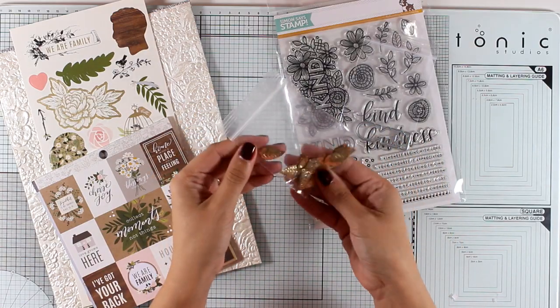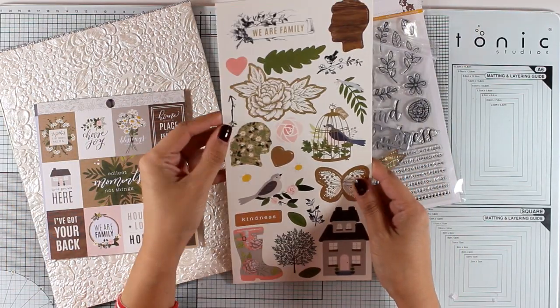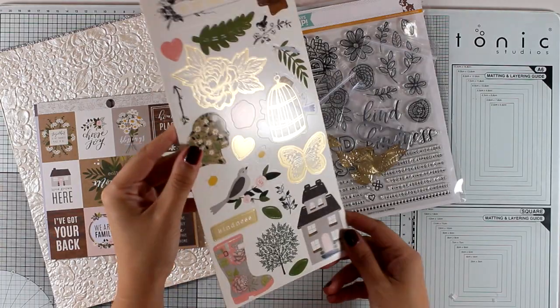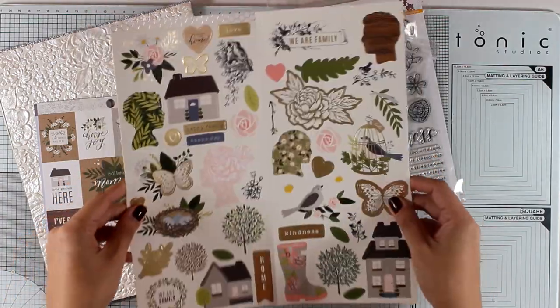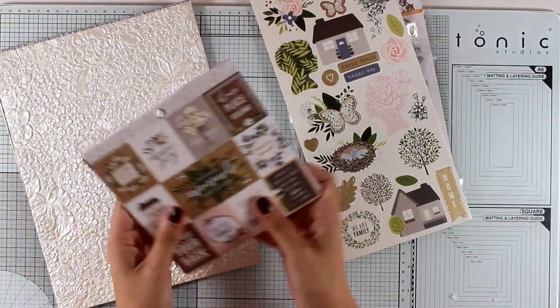There is also a bag full of gold leaves, which are great for embellishing your cards. You will also find these beautiful stickers. There are tons of stickers and I love that they have some gold foiling on top of them. And I will be using these stickers a lot today since I will be creating lots of clusters. So you will get a chance to see how you can use those on top of your cards.